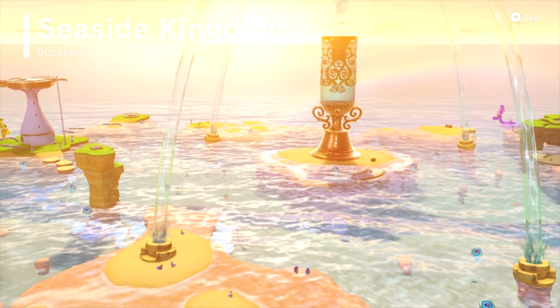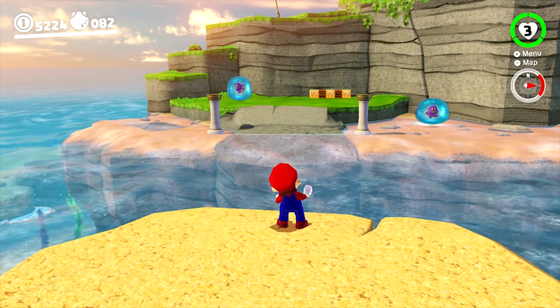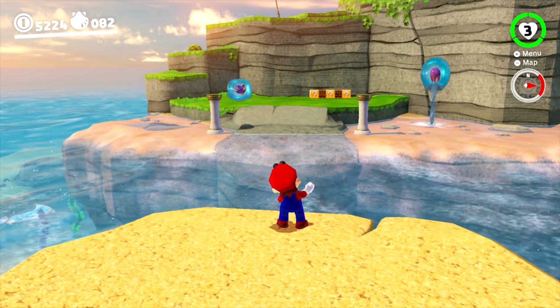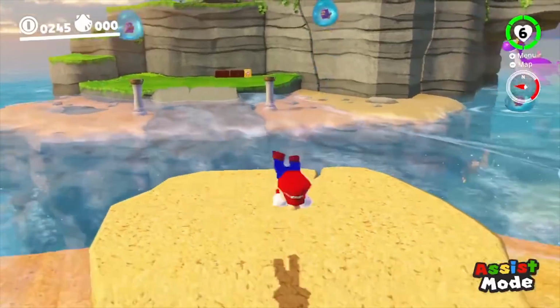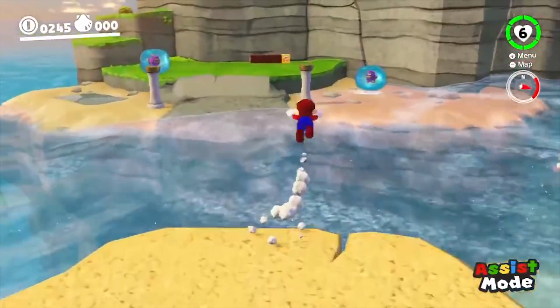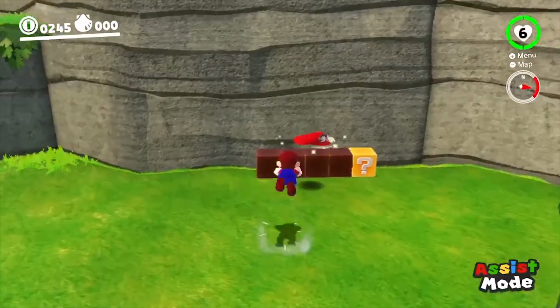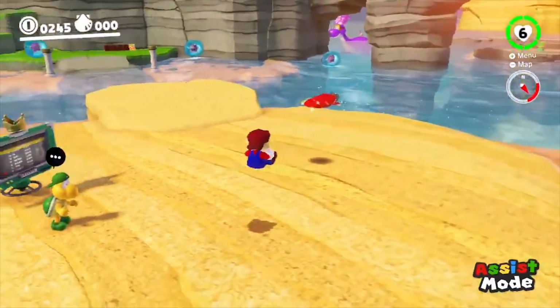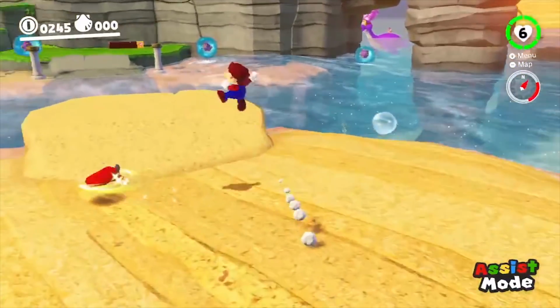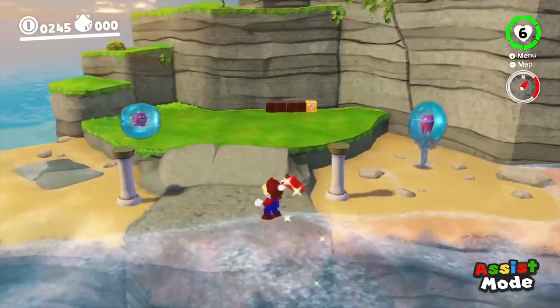In the Seaside Kingdom, there's a master jump challenge called Treasure Hunter, which has you traveling across a very shallow gap, ending up on the blocks on the other side. Gaining momentum leading into your triple jump will allow you to travel farther, and getting as close as you can to the ground without touching it also helps.